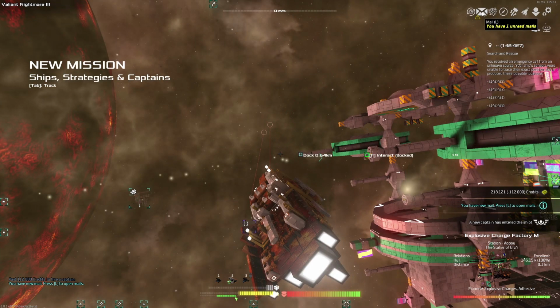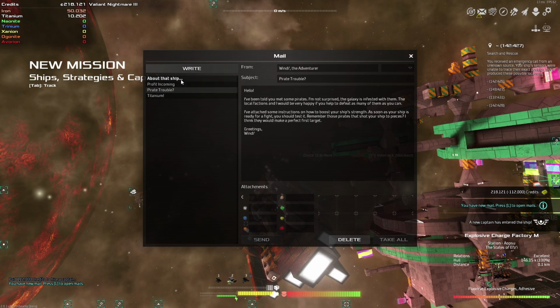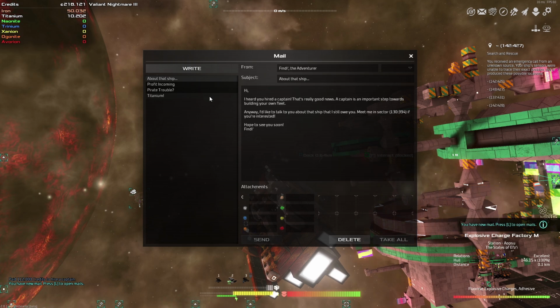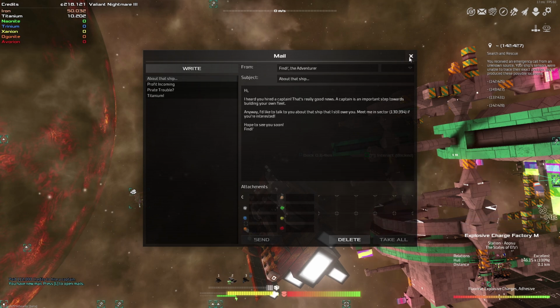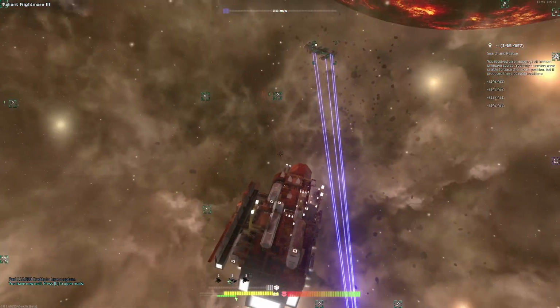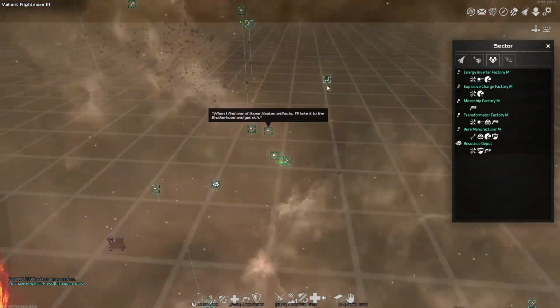All right, we have a new mail. About that ship. I heard you hired a captain. That's really good news. A captain is an important step towards building your own fleet. Anyways, I'd like to talk to you about that ship that I still owe you. Meet me in sector blah, blah, blah, if you're interested. Okay. So I guess that's our tutorial guide talking to us.